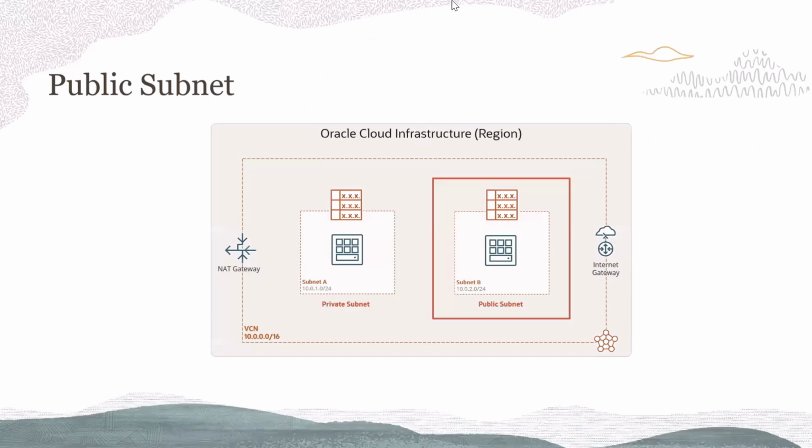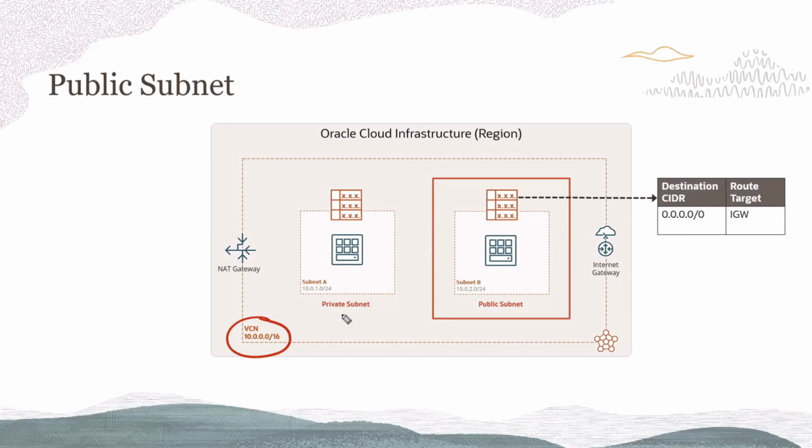Just to help you visualize graphically what I explained in the whiteboarding, there is a VCN. There are two subnets, private and public. Our focus is on public subnet. This is the VM instance where we have enabled public IP address. We have also created an internet gateway, and we are basically having a route out to the internet through the internet gateway because the destination CIDR is this.